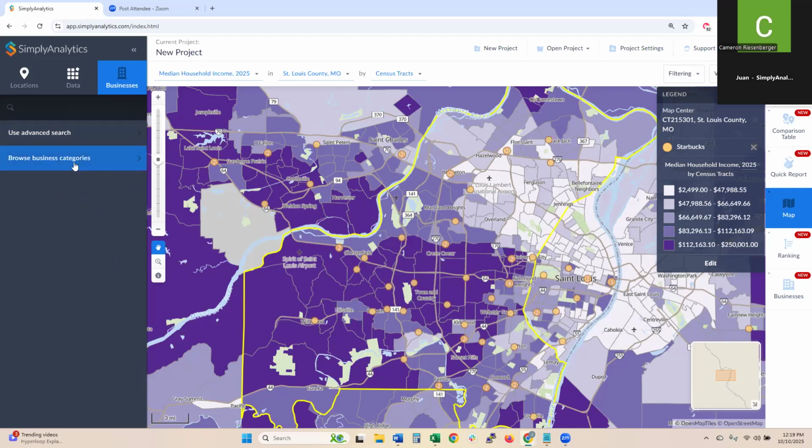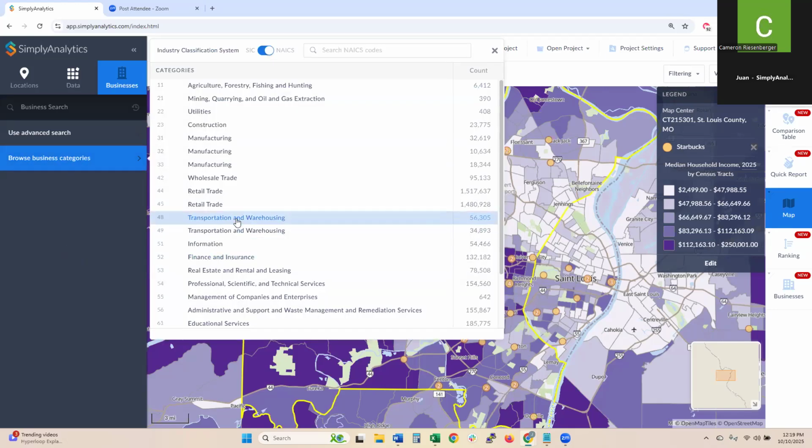And under this browsing by business categories, the nice thing is in the US, we like to organize and track the number and types of businesses. So those get organized into what are called NAICS codes. And every business has a code associated with it. So if your business is a flower shop, there's a code for that. If your business is a Mexican restaurant, there's a code for that too, right? So there's a code for all of these businesses.